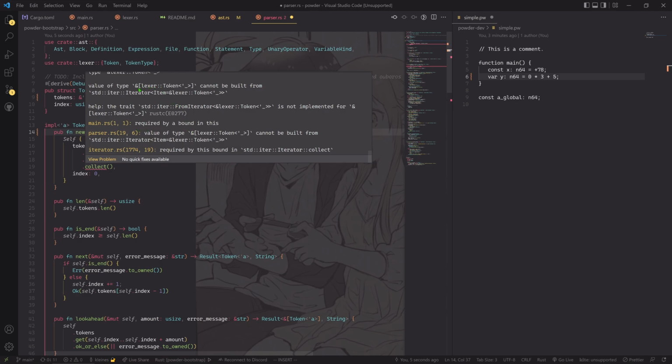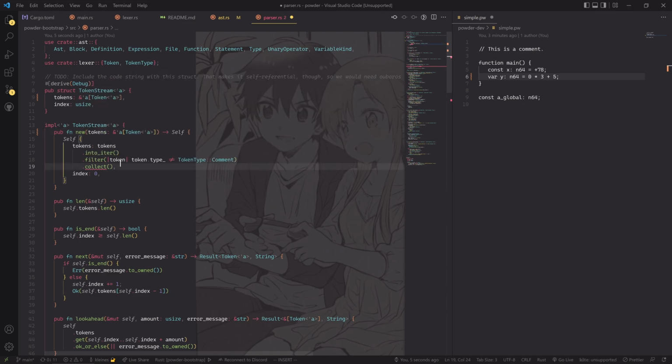Yeah, we can't do this, because we need to have an index into valid memory. So I guess what we could do is just return the modified tokens as well as ourselves.